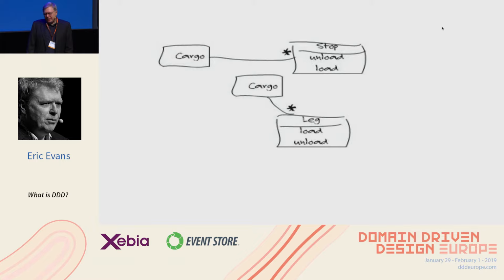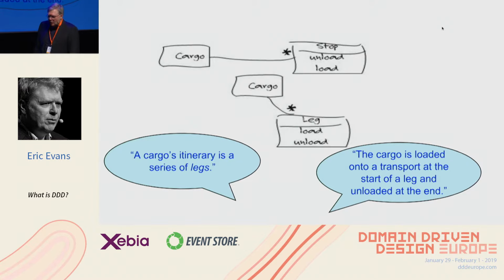I can do my little trick again. So for example, what I said earlier is that a cargo's itinerary is a series of legs, and I explained what a leg is. But let's just ignore the bubble on the right. Do the trick of comparing what I say to the more formal. In this case, it's just the diagram on a board. We don't have real software, but still, the diagram on the board has already diverged from the way I talk about it. So look at that for a moment. What is the difference? Can someone just point out a difference, any difference?